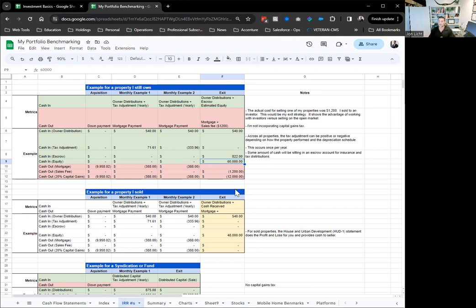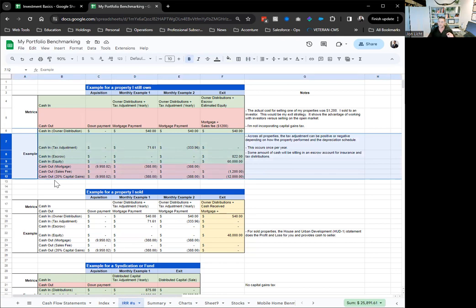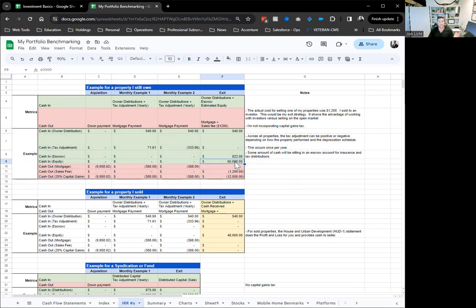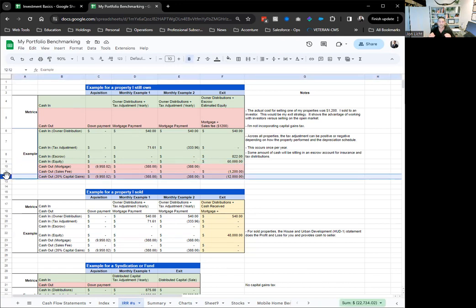Call that $60,000. This is a real example of the actual house I sold back in 2022. So I got 60 grand, but what are my fees? The first one is, I'm just guessing, a 20% capital gains fee. That's not always true, but just to be conservative, I'm including that. This goes into the larger portfolio tax strategy. I didn't actually pay capital gains because I offset these passive properties with my active investing, where I take huge deductions. So I don't actually pay taxes on this, but just to be conservative, I did. This was the actual sales fee as well.